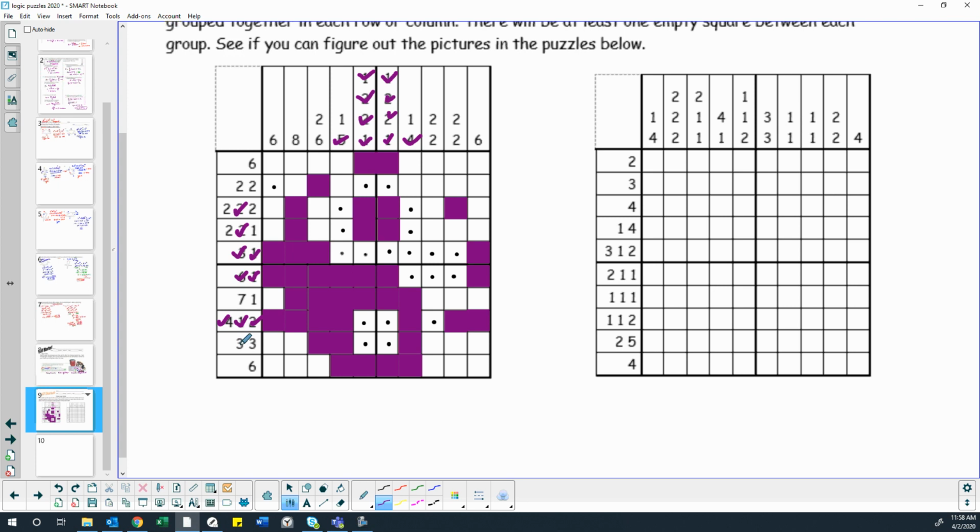Okay, the next row is supposed to be a 3 and a 3. Well, right now we have a 2, but we have these spaces blocked off. So the only other place that it can go to make a 3 is if we do one more space to the left, right here, and then that will be empty. And then we have these two filled in, but we have one here. That's going to have to be our other 3. So that means that we're going to have color here, and we're going to have color right here. And then that first and last space will be spaces, and we are finished with that one.